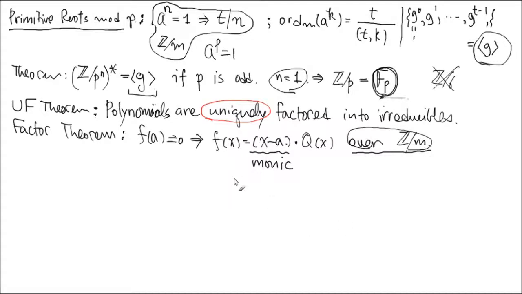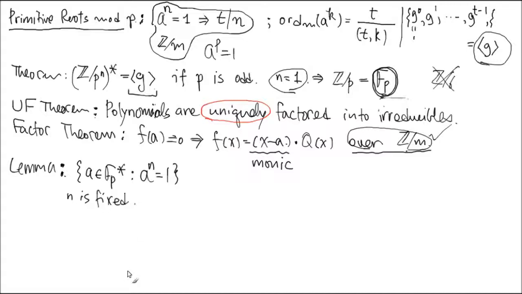And there was a subtlety in the coefficient part. We use that. And the most important thing is this lemma that some of you proved recently. What is this lemma over the finite field? We assume a finite field, this is a special case that I had to write down. It's a counting lemma. It's about this set: a coming from the invertible elements, the star is not necessary but I'm emphasizing it, a to the n equals 1, where n is fixed, such as 2. How many elements are there in this set? At most n, that is correct. Not always n, at most n elements.